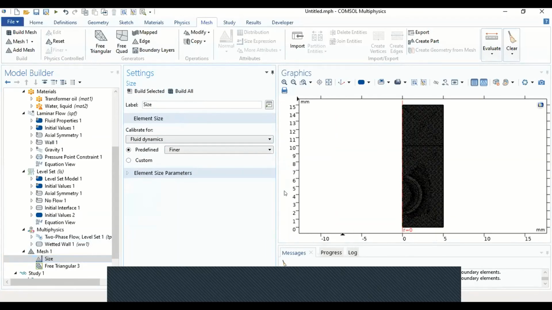So this should be the optimal settings for now, as finer for the predefined size and free triangular optimized for fluid dynamics.